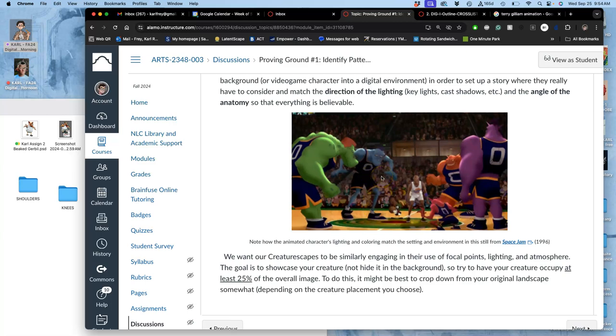And notice they don't look like Looney Tunes characters normally look, because for this Space Jam movie, they created this lighting system so they could light these 2D characters in 3D spaces. So you'll notice the cast shadows underneath the drawn characters to match the environment, the highlights on them. And even though it's fairly simple, that helps the angle of their anatomy, helps them occupy this three-dimensional space. Even though they really don't match the physical world at all, we're used to characters not matching their settings as long as they fit into the parameters of that reality with their anatomy and their lighting. We're fine with it.